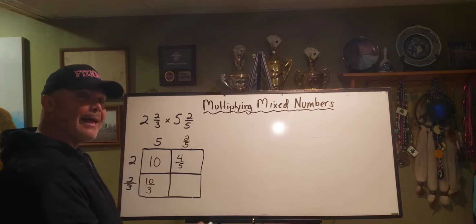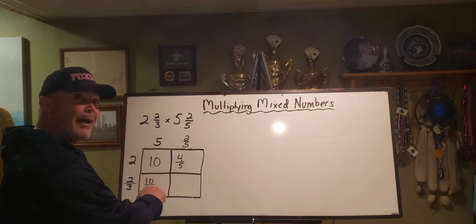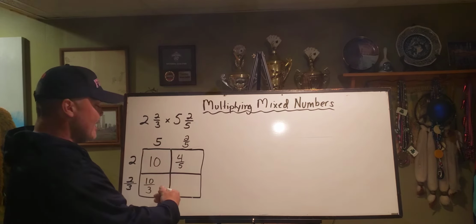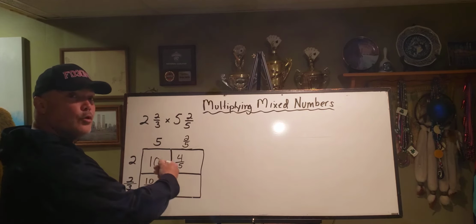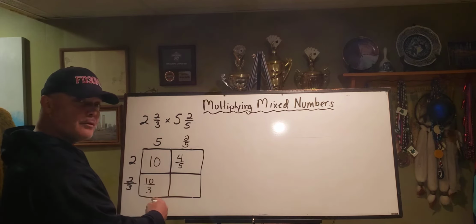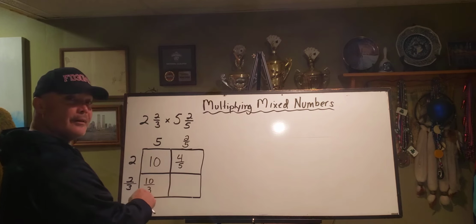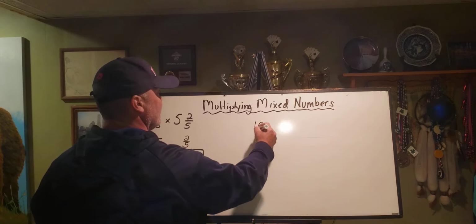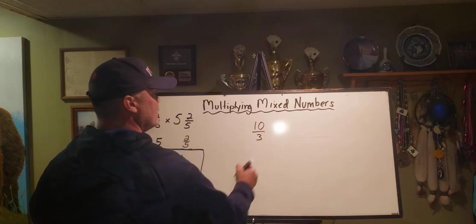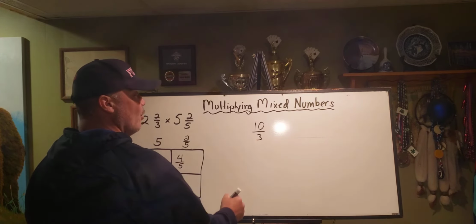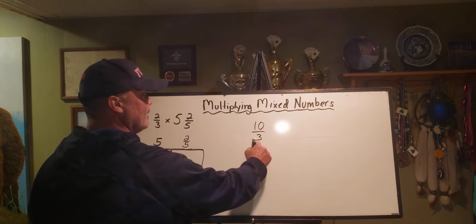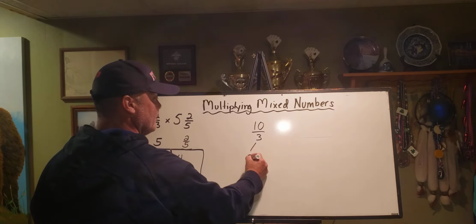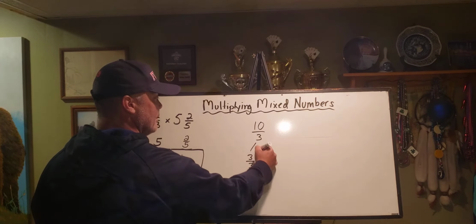Now, unlike in the last video, we have an improper fraction. I have more than a whole, meaning that my denominator is smaller than my numerator. 3/3 is 1 whole. So I have to convert this into a mixed number. So I can come over here and do 10/3. And I can remove how many wholes? 10 divided by 3, I can say to myself, I can get 3 wholes out of this. So if I take out 3/3, now I have 7/3.